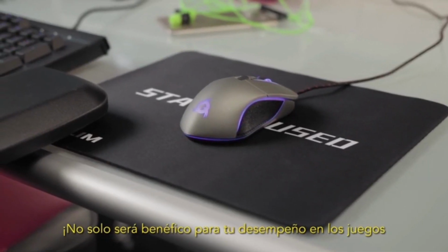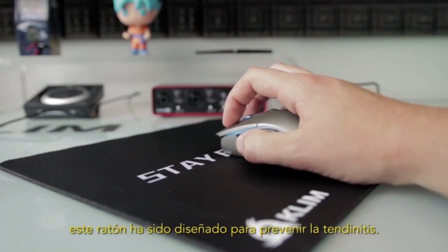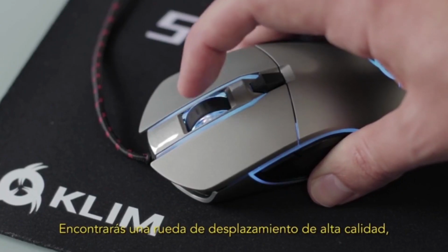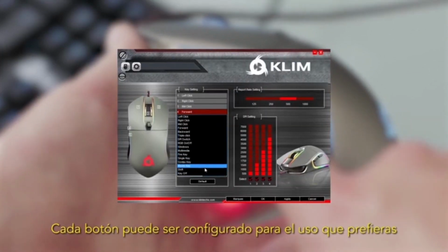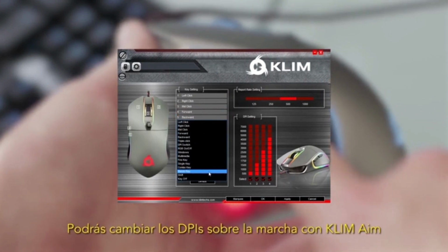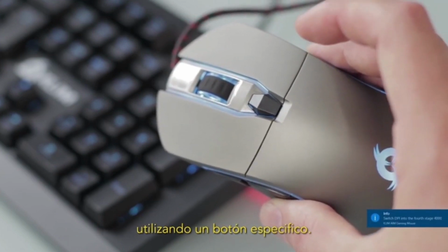It's good for your performance in game, as well as your health. Indeed, the mouse is designed to avoid tendonitis. You will find a high quality scroll button, as well as two side buttons. Each button can do whatever you want it to do, thanks to the driver. You can switch the DPIs on the fly on the Klim Aim by using a specific button.